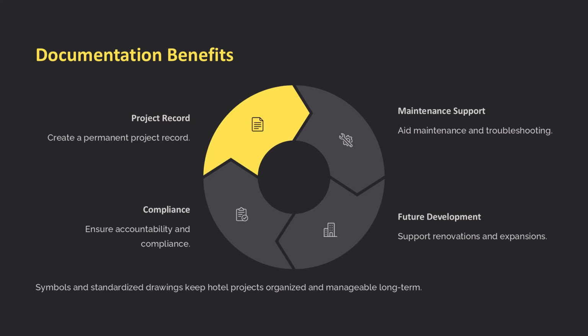Documentation benefits. Standardized drawings and symbols create a permanent project record. These records are invaluable during maintenance, troubleshooting, and renovations. They also provide accountability by showing what was installed and where. For hotel operators, this documentation ensures continuity when staff changes occur. Renovation and expansion projects rely on past records for accuracy.